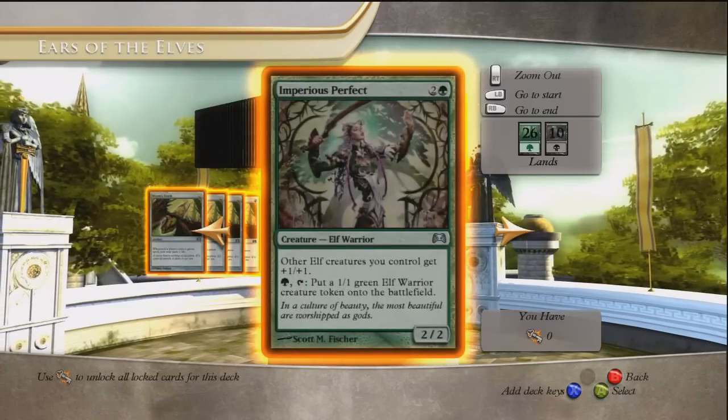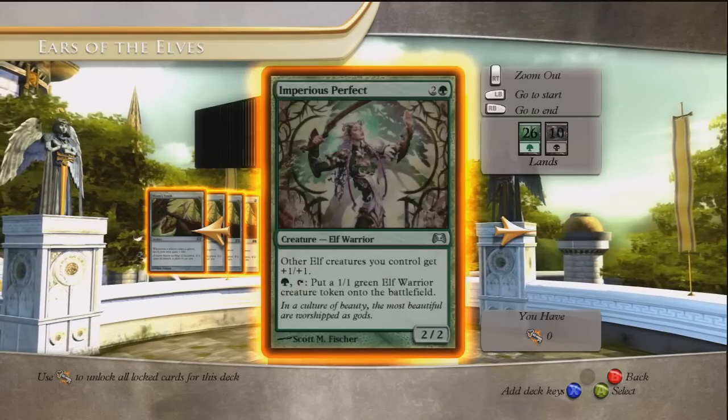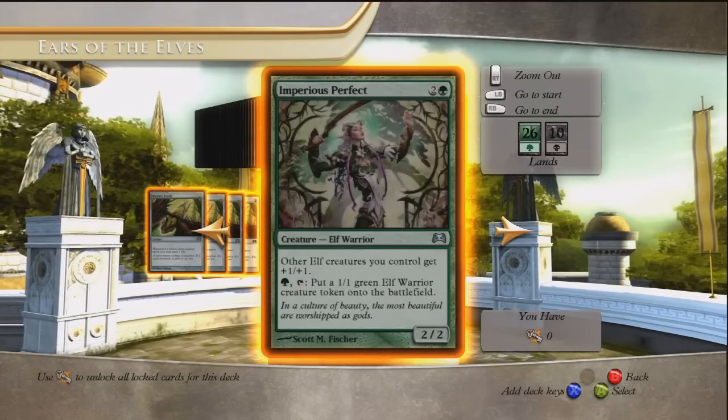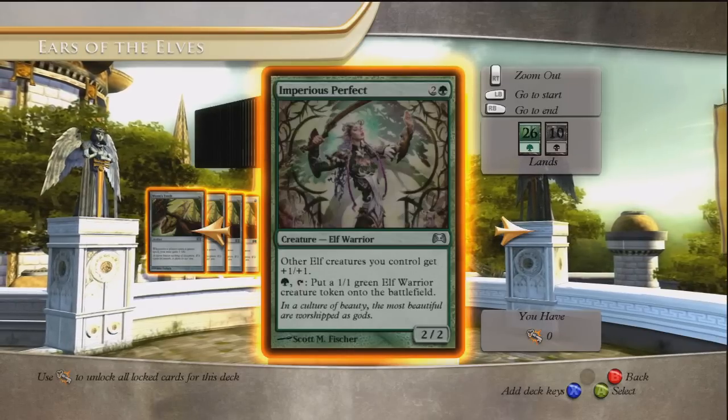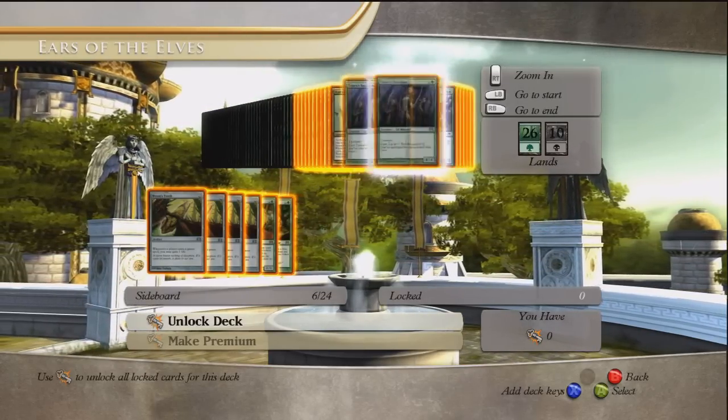This guy is incredible. Not only does he make other elves plus one, but he creates 1/1 elves that already are 2/2s when he's already in play. So make sure you don't attack with it. You just make a guy with it instead. You just leave a forest open to make a guy every turn.